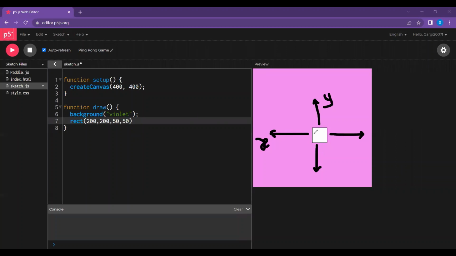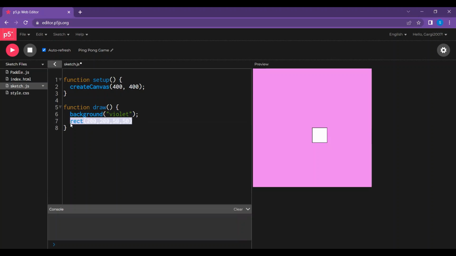So the first 200 is for the X position, the second is for the Y position, and the third and fourth are for the width and height. The width is 50 and the height is 50. You can also change it. So this is what I had to explain.